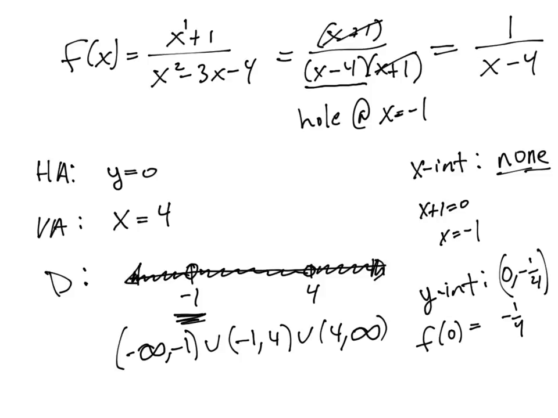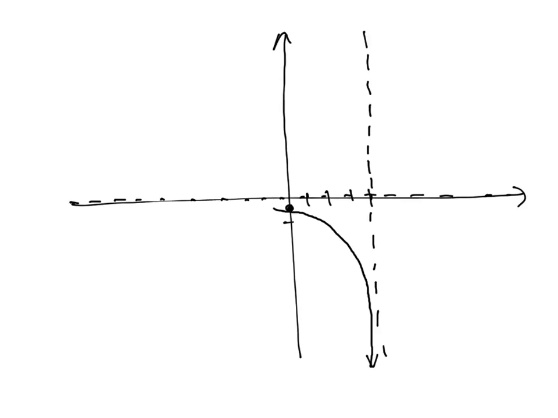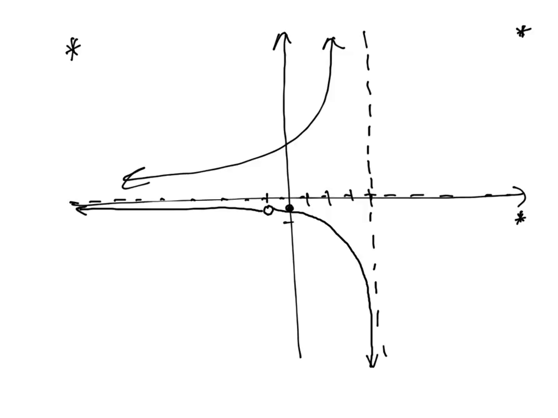And then we have a hole in the graph at x equals -1. So at -1, we have the hole in the graph, and then the graph continues to get close to that horizontal asymptote. And then we need to figure out whether the graph is in this section or down in this section. There's no graph up here because if there was, for example, if we thought something like that was going to occur, well, that doesn't pass the vertical line test. So that would not be a function. So we know there's no part of the graph up there in that top left section.